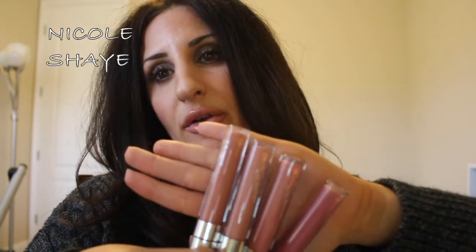They are so flattering when you wear them. I love them so much. Seriously, some of my favorites. I've just fallen in love with liquid lipsticks in general this year, just for the ease of it and just the look of them. So I have talked for way too long and showed you way too much stuff, but that's what happens when you do Best of Beauty. So that is it. I am finally done rambling.